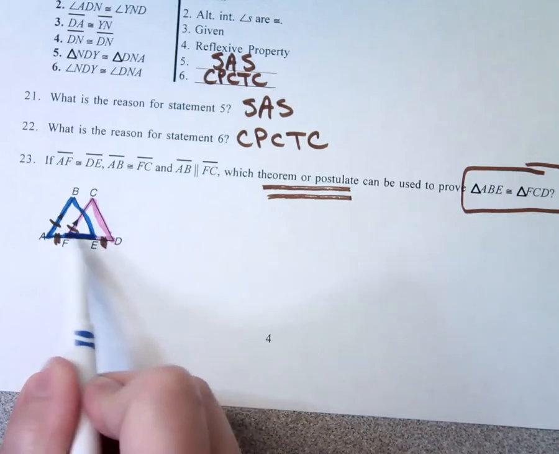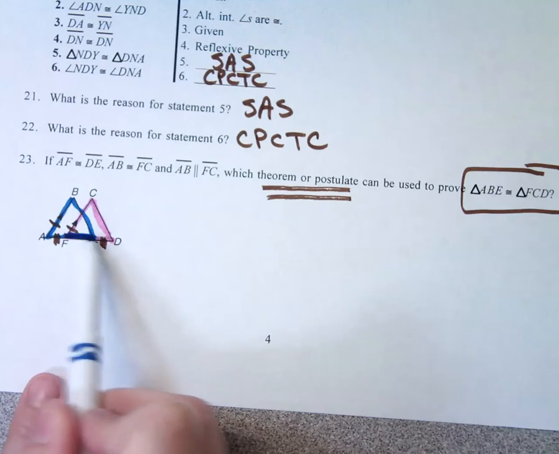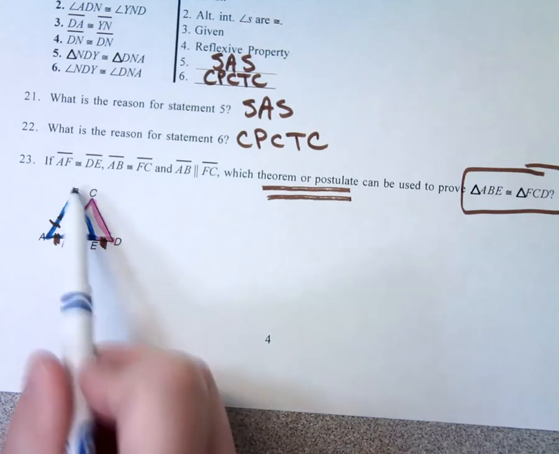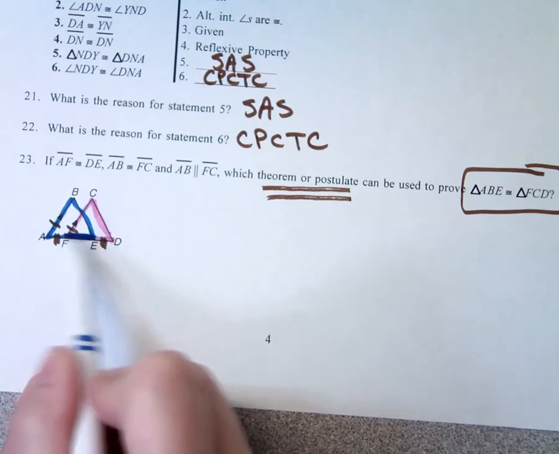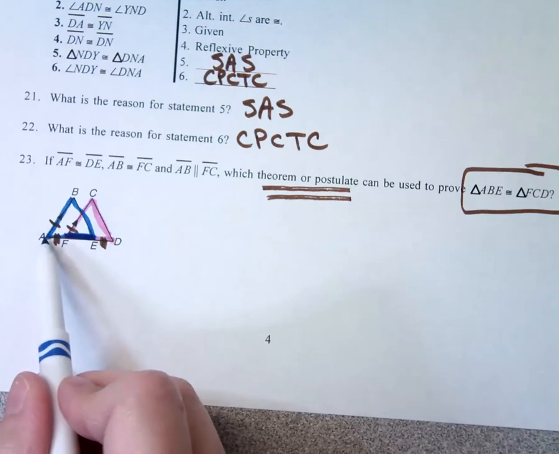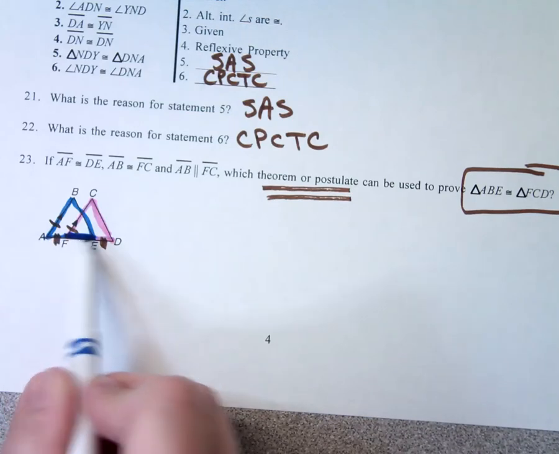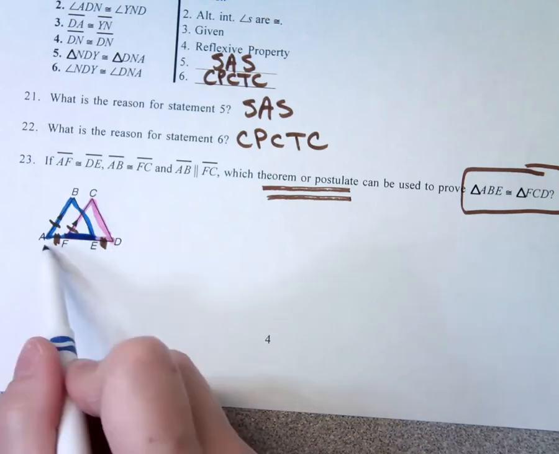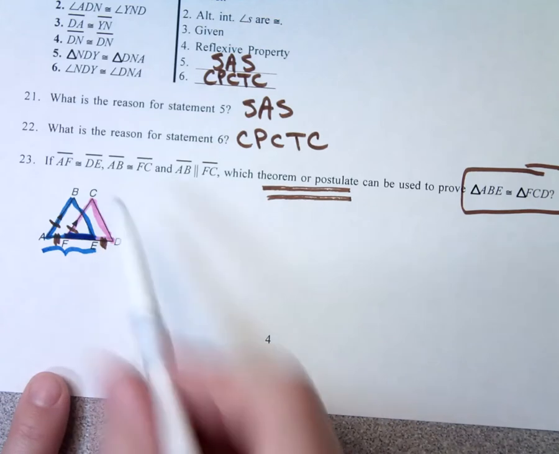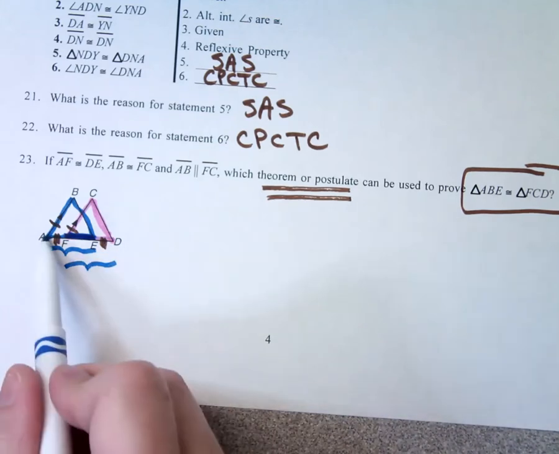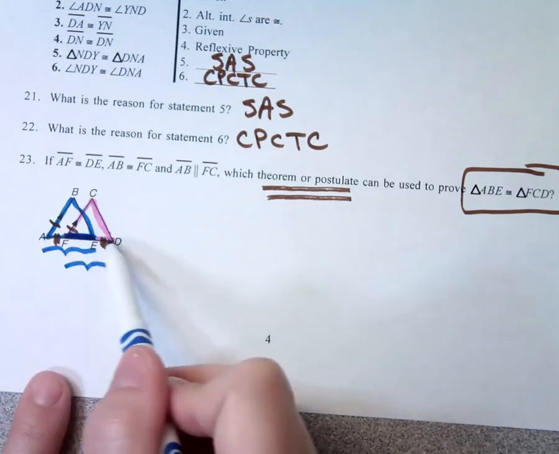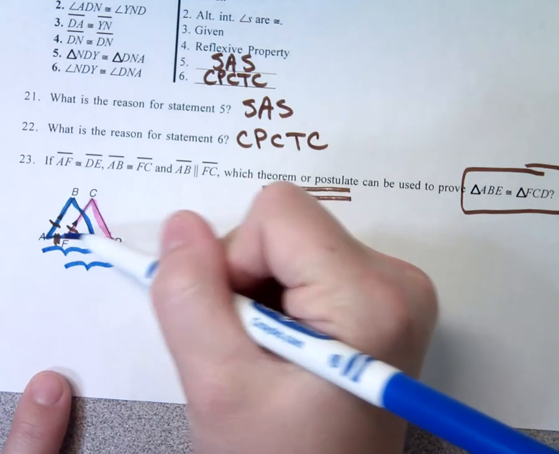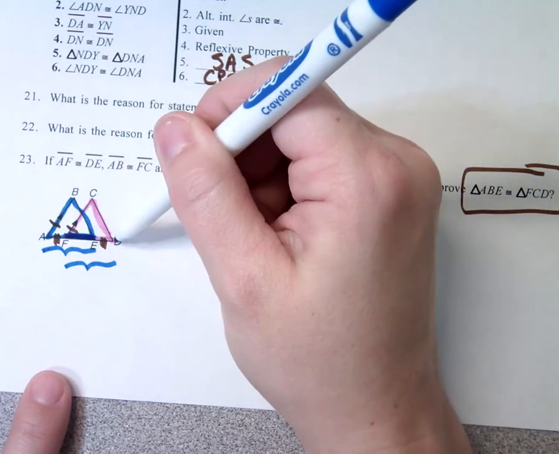Well, let's talk about piece EF for a second. Piece EF would be the same length in this triangle as it is in this triangle. So I know that EF is congruent to itself. So what that means is if this piece and this piece are the same length as this piece and this piece, I know this whole bottom length is congruent to this whole bottom length. So the bottom length of the blue triangle, AE, is congruent to the bottom length of the pink triangle, FD.